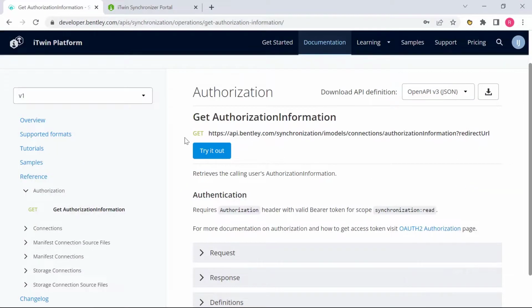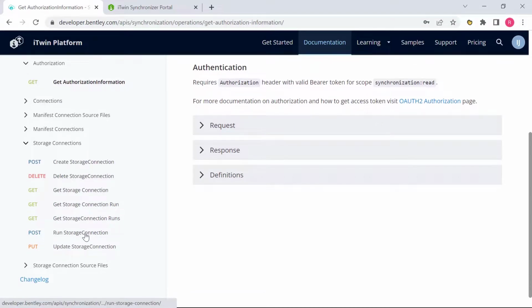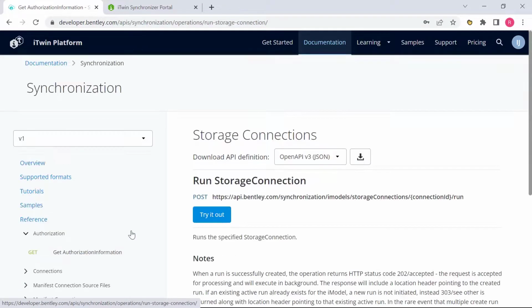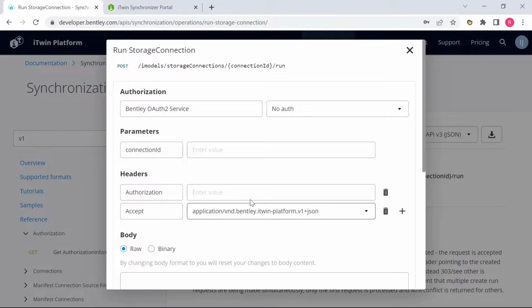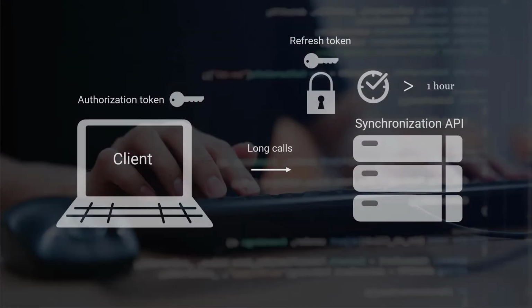And just to see a visual of that, an example command is going to be run storage connection. This is a command that could potentially take a long time. So when we click try it out, there's a refresh token for this user already in the backend, but we still need to pass in an authorization token to actually make this call happen. So that's how authorization works when it comes to using the Synchronization API on the client side.